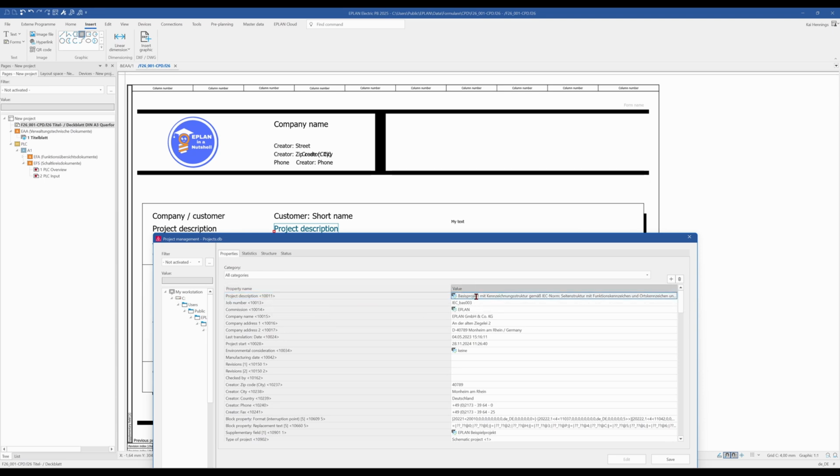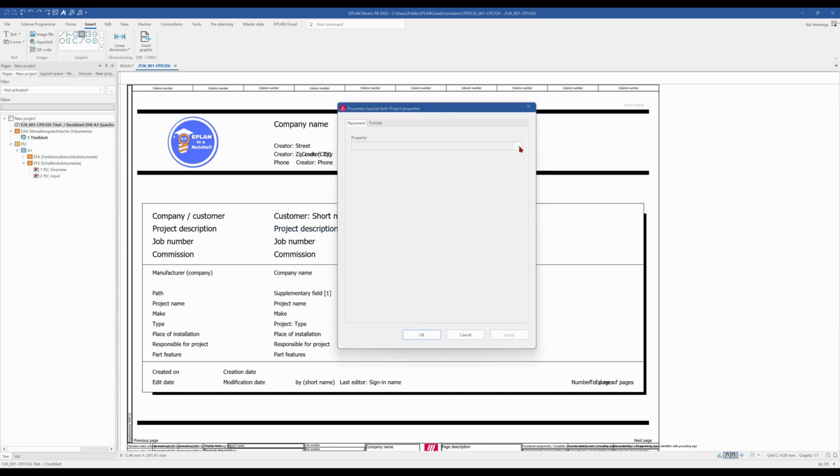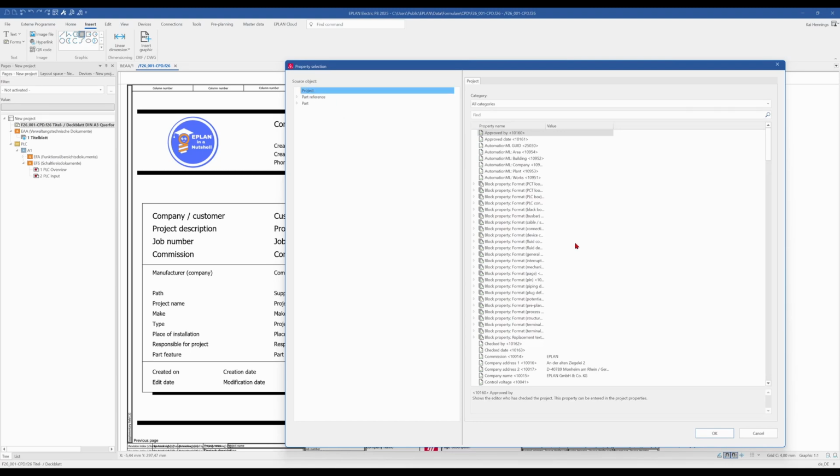This is exactly the project description. So that means when you insert some text here, this will be automatically shown here. So how to get this text? We go here to Insert and under Text, you have the drop-down button. And here you can insert project properties or page properties. Under project properties, you click on the More button and can now select from this list the properties you want to show automatically. So the project description is already here.